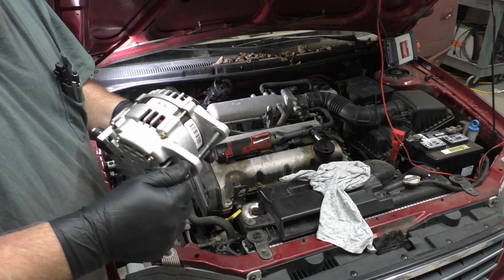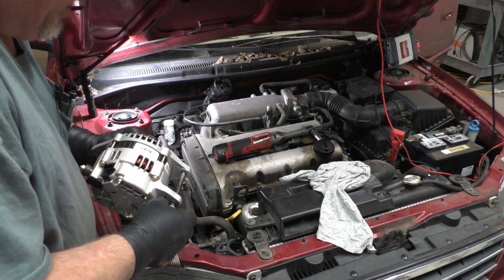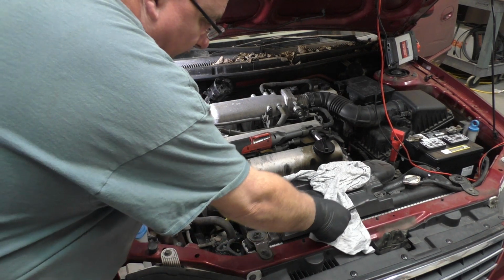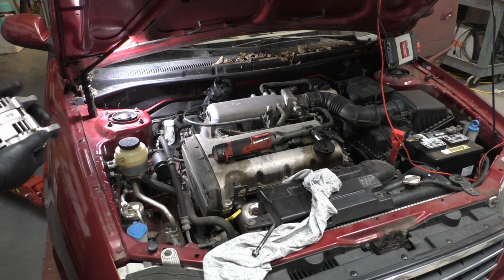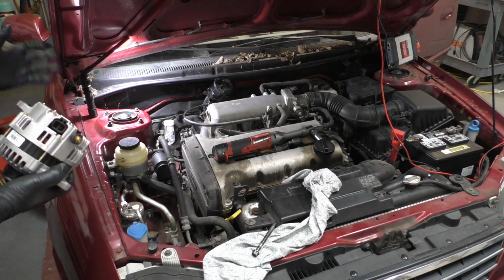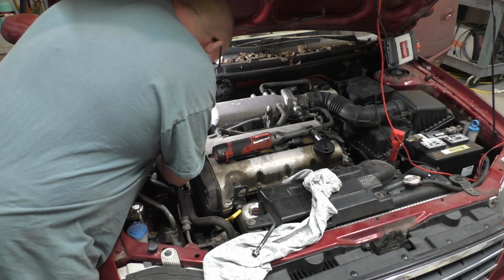That is the one thing that you want to pay attention to, to make sure that bolt goes in easy, because it'll help you tremendously. Anytime you do work like that, you want to take care of that part of it, because it does help out so much when stuff comes or goes back together easy.